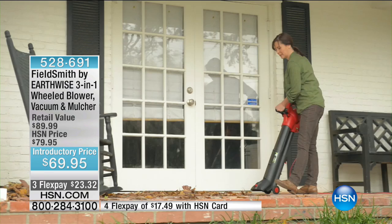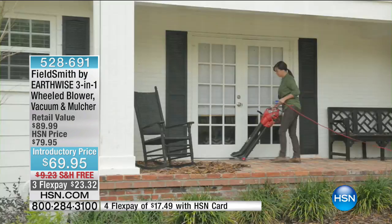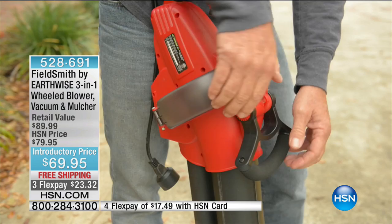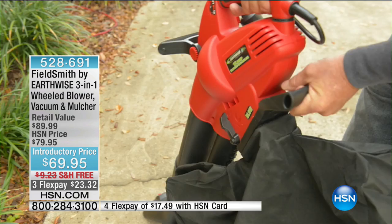Single bag. It's amazing. Here you can see using it. Look at that. Almost like using your vacuum in the house where you're just going back and forth on those wheels as a blower, it's fantastic. You can pick it up as well. Both of those twin tubes are telescoping, so if you're shorter, it'll work. If you're taller, it will work. And there it is, that flip of a switch. Look how quick the bag goes on. But I say leave the bag on so you can go back and forth.